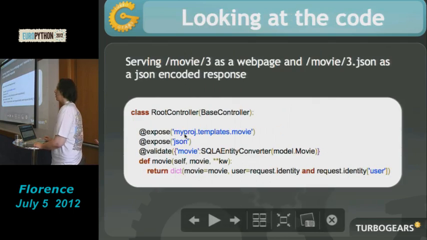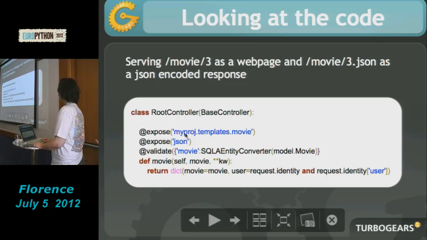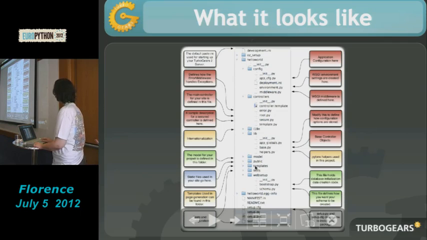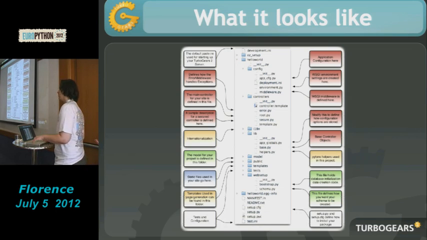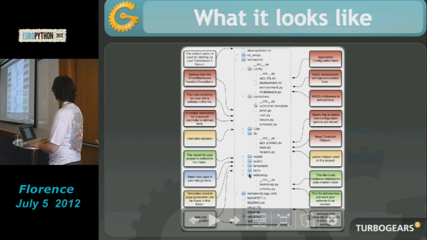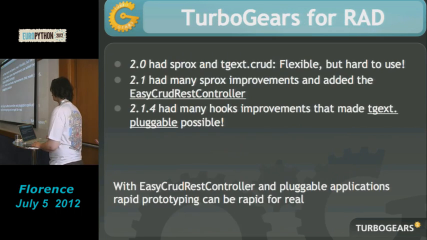So if my project is called myproj, in this case, we can access the movie template asking for myproj.template.movie, because our file will be inside the templates directory of my project package. So you can actually refer to a template in any Python package, because it will look inside the Python packages, not the Python file system or things like that. We have a websetup directory, which is interesting because it provides a way to set up the schema of the database and also put some default data inside the database whenever the application gets started for the first time.